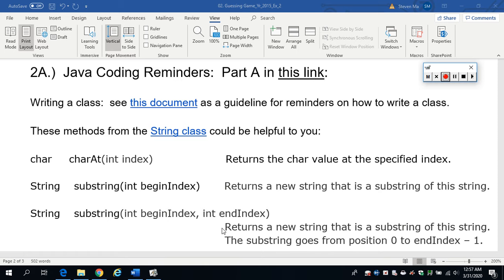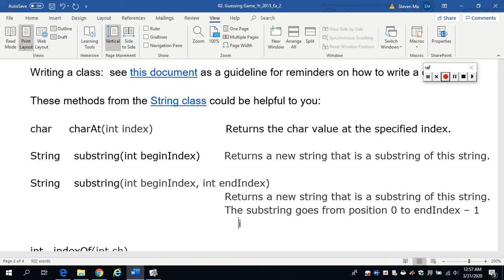Something I'll add here is that the substring will go from position 0 to whatever the end index is -1. And I'll write the word inclusive because it does include both of these. It doesn't include the end index, but it includes the end index -1, which is the position right before it. So you could use substring this way.